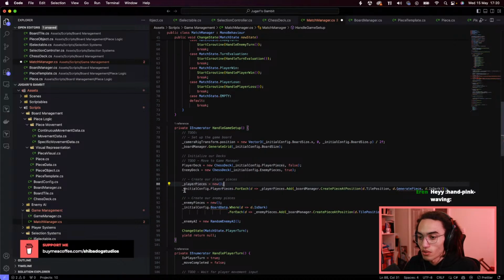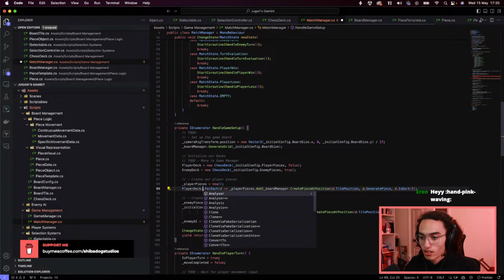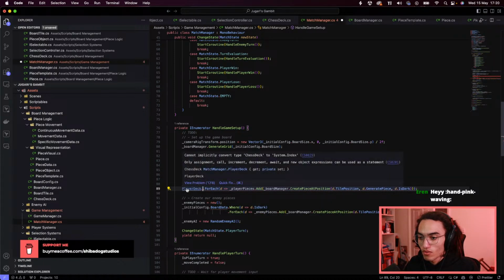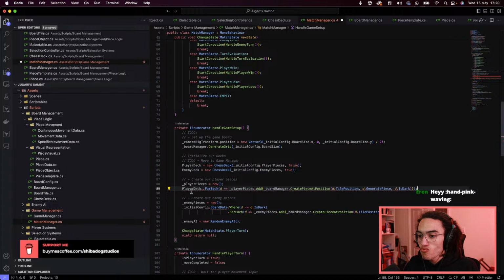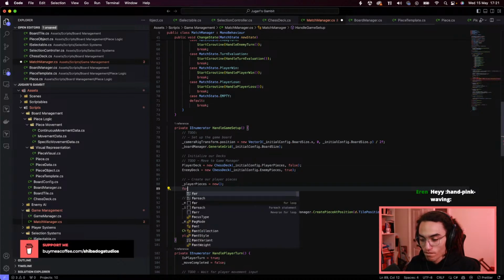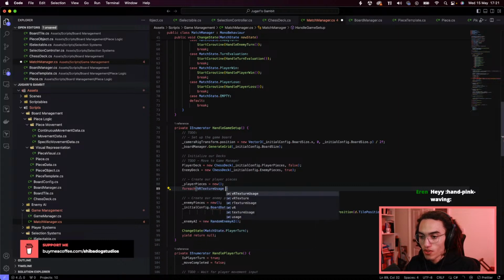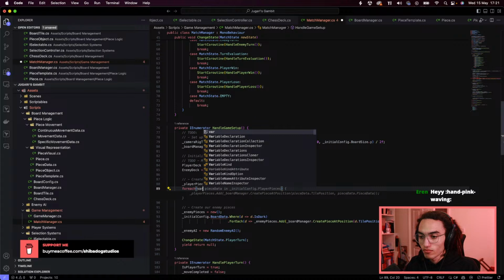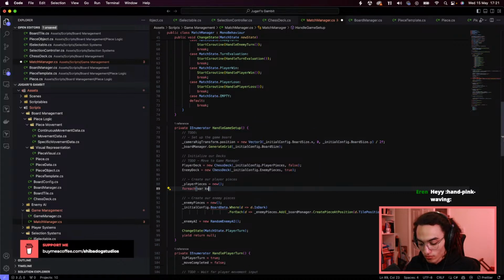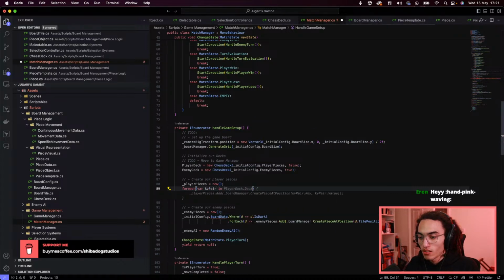We don't even need to do initial config, we can just do player deck dot pieces, for each var KV pair in player deck.